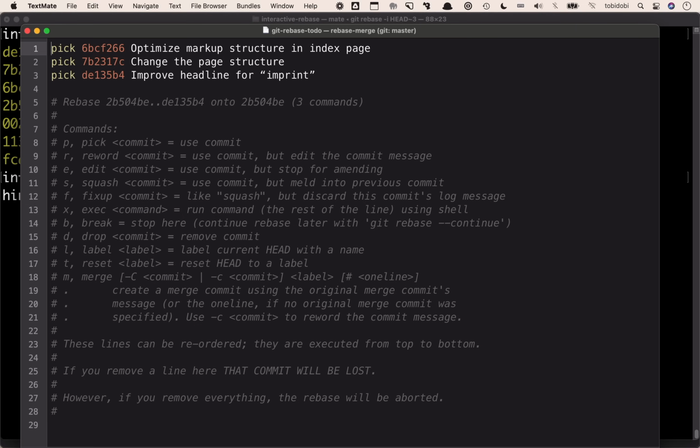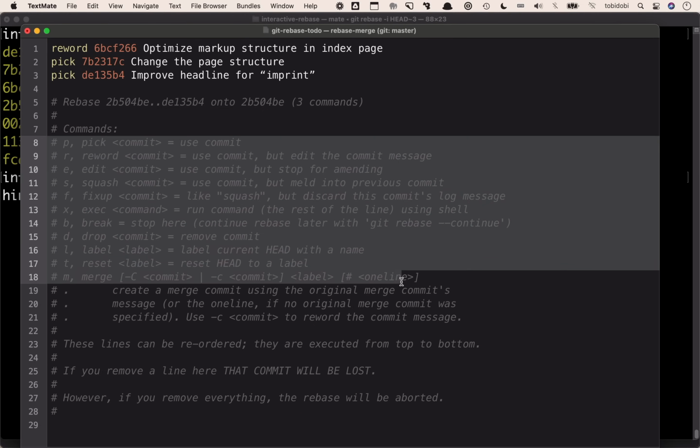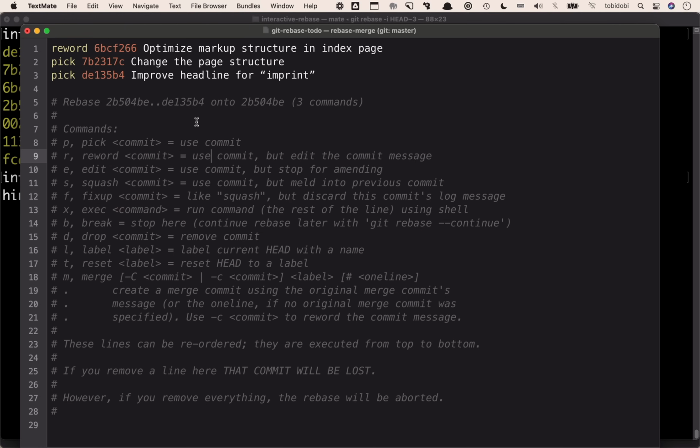But, a big but, we don't change the commit message right here. In this window, we only tell Git what kind of manipulation we want to perform. So we just mark up this line here with the reword action keyword. That's the action keyword that allows us to change the commit's message. And don't worry, all of the action keywords are documented here in the comments. All right, reword. Then we just save and close the window.